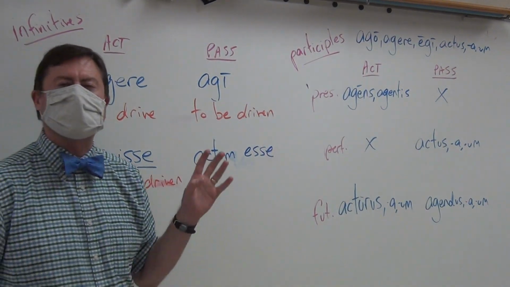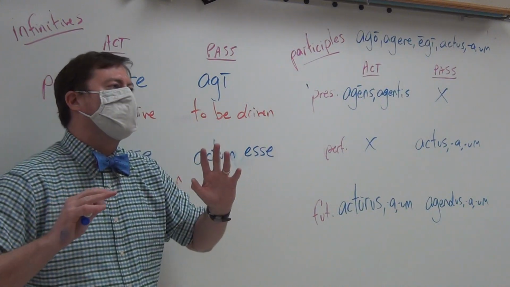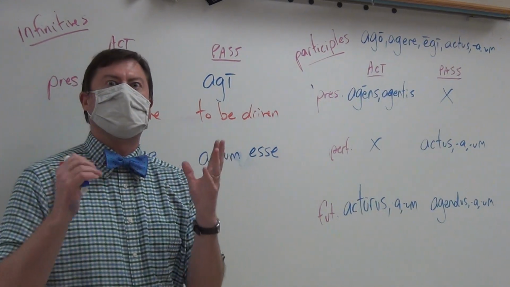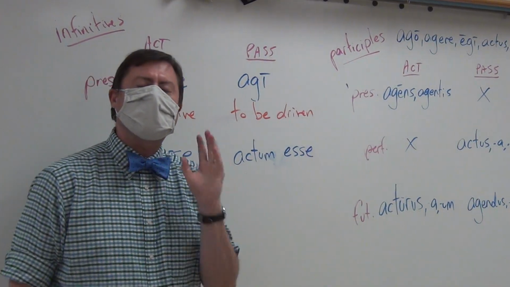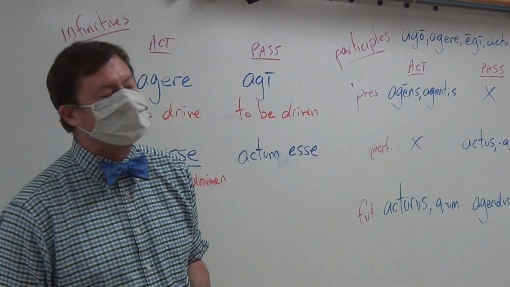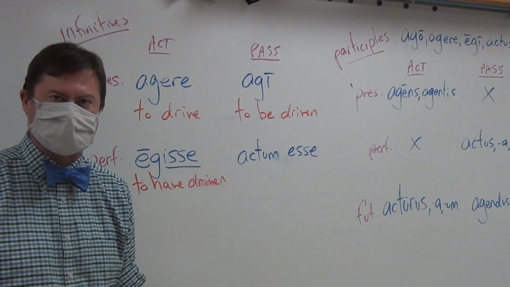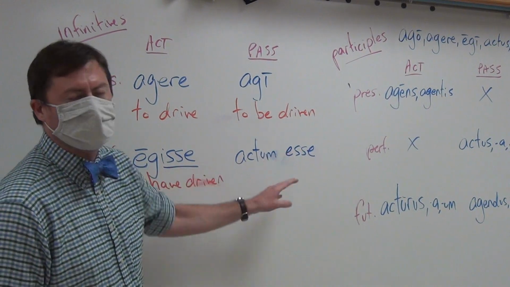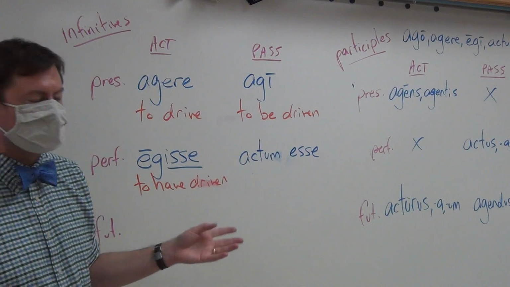That is because we are going to learn a construction later on in which I will seemingly go against everything that I've ever taught you concerning subject, nominative. In fact, the word infinitive means without an ending giving a subject, but it can have a subject. When it does, the subject is going to be accusative. And so that's why I like to have an accusative ending on it, because if the infinitive were to have a subject, it's going to have an accusative subject, and they have to have agreement, subject-verb agreement.